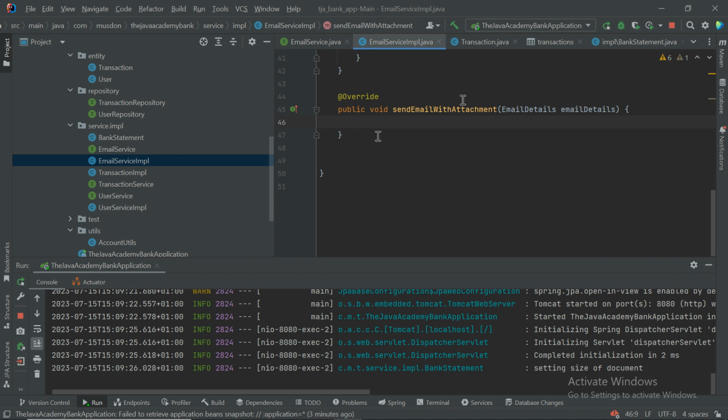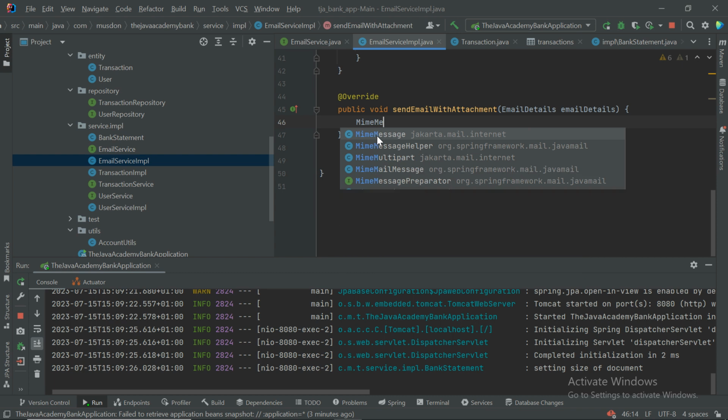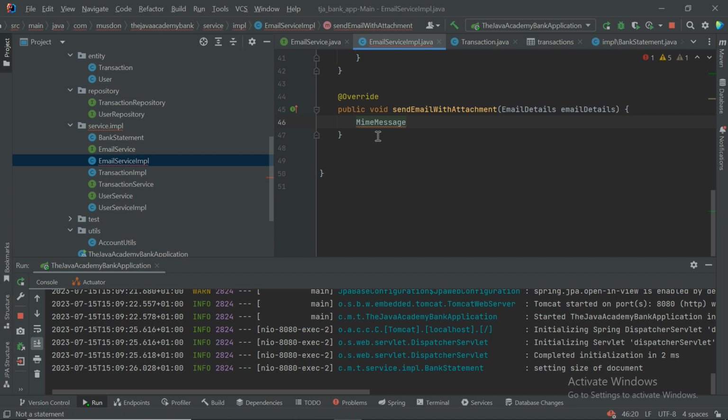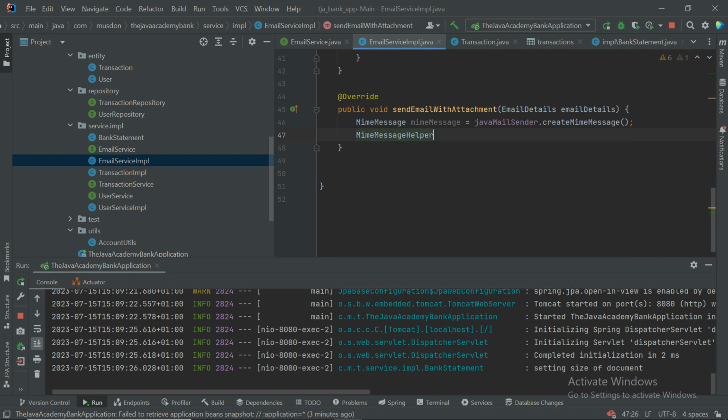Here I will do MimeMessage from jakarta.mail.internet. MimeMessage equals javaMailSender.createMimeMessage. Then I shall initialize a MimeMessageHelper.